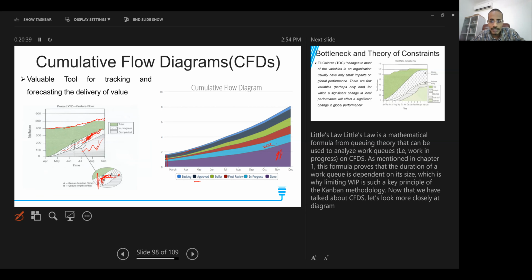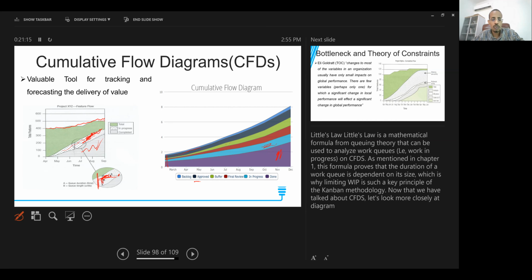But before we move forward, why do we actually need to limit the work in progress? As you know, the theory of constraints states that because we have limited resources and we want to get the maximum from these resources, minimizing the work in progress will help us to increase the throughput of the resources, the throughput in the project in general.